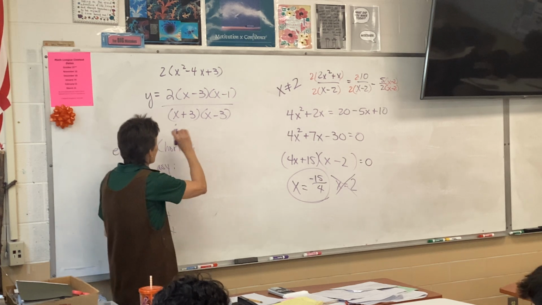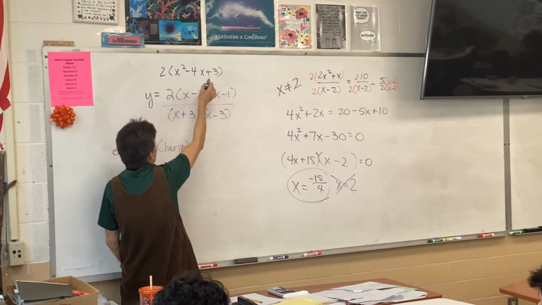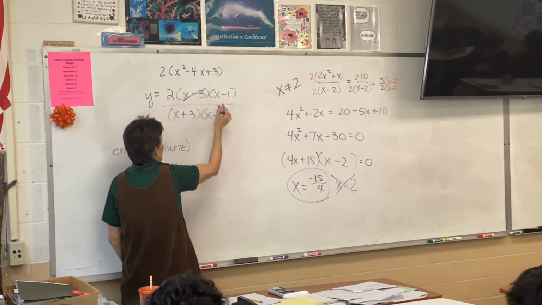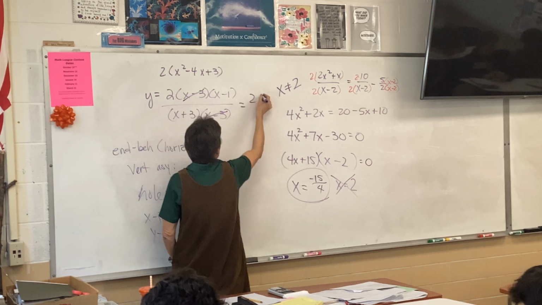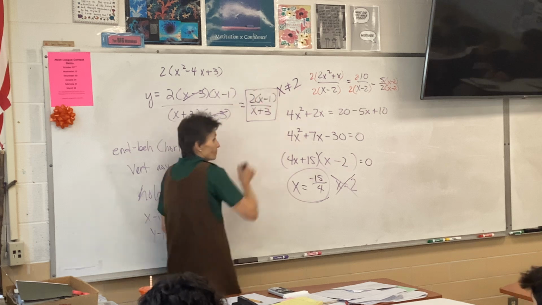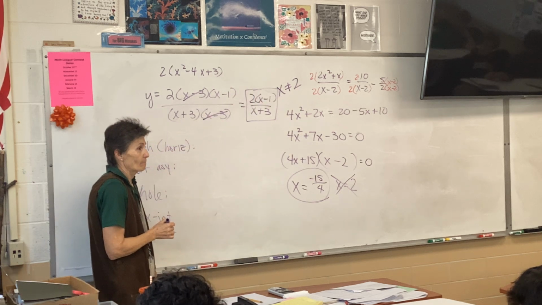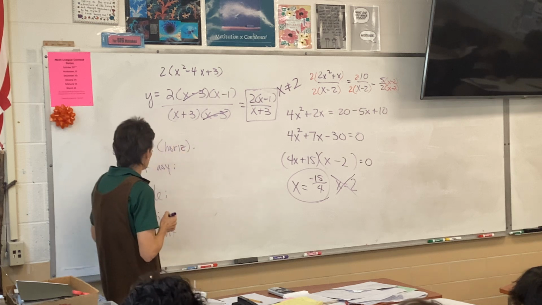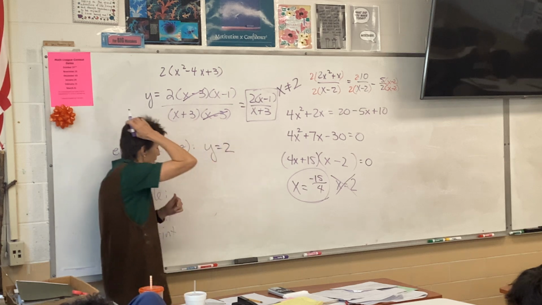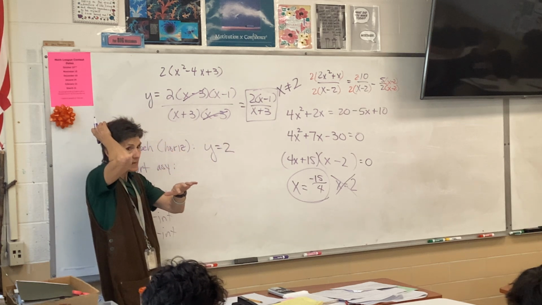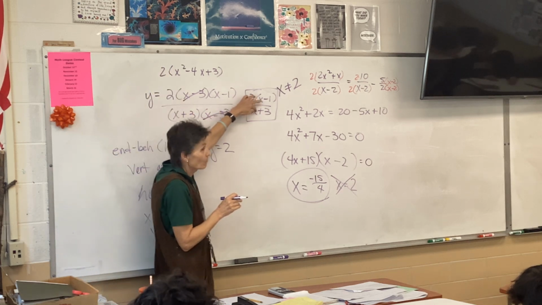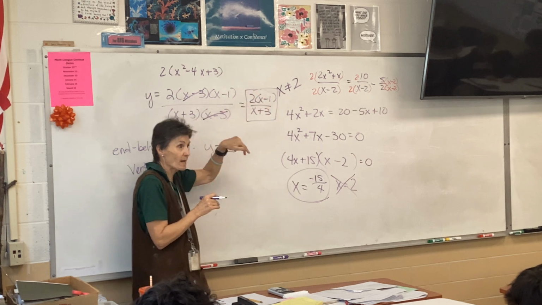So what do you notice? I factored everything. Did you take a 2 out of the top and then factor? Okay, keep the 2. Those are going to be gone. So this is basically what I have left. What do we know? Our horizontal asymptote: y equals 2. Or vertical is x equals 2. Does everybody understand why this time it's horizontal? Because it was x over x, or x squared over x squared in the original.